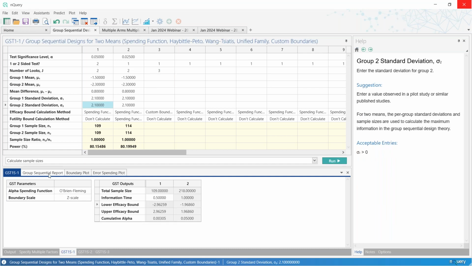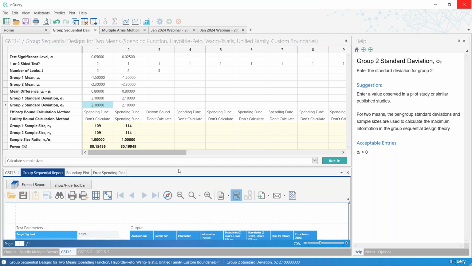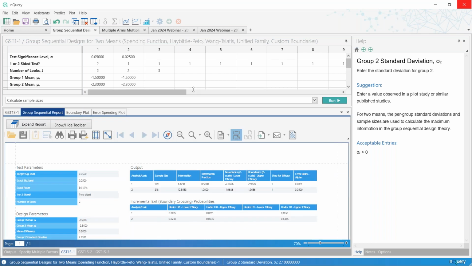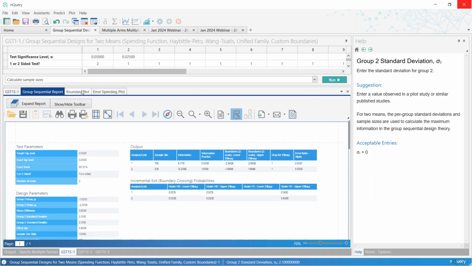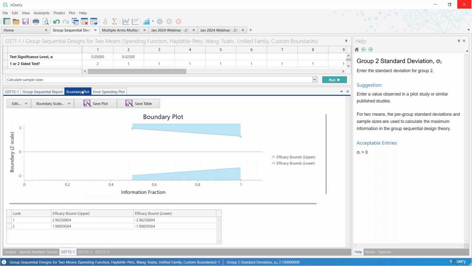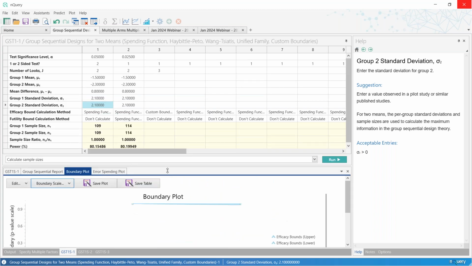In addition, we've added a new UI approach where effectively within the side table, you will get within the same panel the report and boundary plots, being able to save and transfer these across, etc. And these can obviously be changed to different scales as well. So this was a major step forward, not only in terms of what we can offer statistically for group sequential design, but also for what we'll be doing for more complex methods going forward in terms of how the UI will approach them.